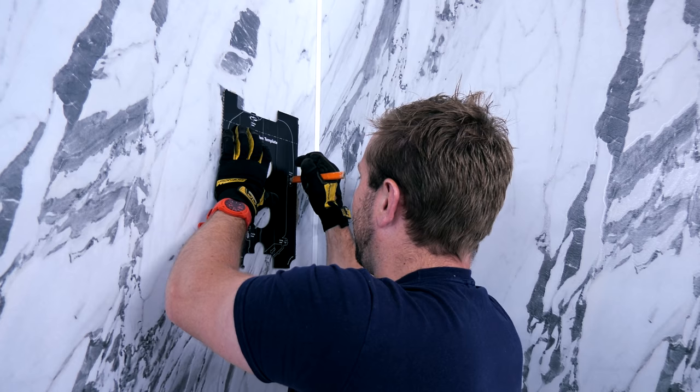This is also a good time to note where you're going to be bringing through your cold feed and also your electrical supply. Don't have the inlet elbowing straight into the inlet connection — come out either below or above, then drop down and then elbow in. For me, I always say come in nice and low. We'll also know exactly where our electrical connections come in — it's usually a good idea to bring them in a bit below or above. That gives anyone who comes along in the future a little bit of slack on the wire so they can sort things out. Use the right drill bit adequate for whatever you're going into — today we're going into a shower wall board.